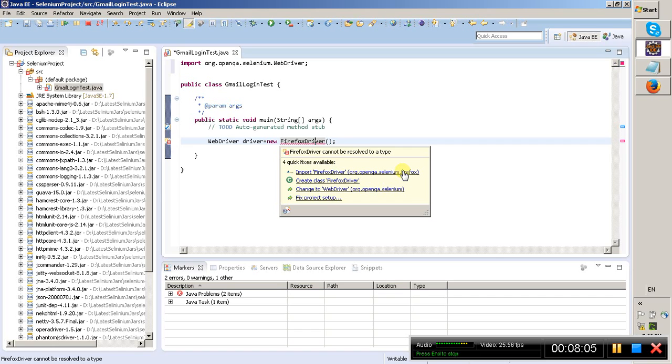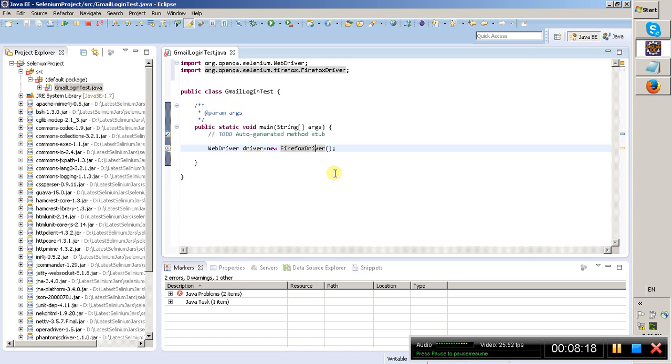This is a package residing in the jar files which you have added to the Selenium project. As you are using the FirefoxDriver class here, we have to import that class from this package. That is why Eclipse is suggesting us to import this class. Click on this. Now those classes have been imported.